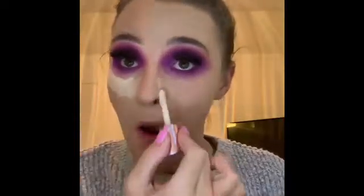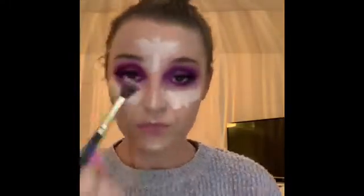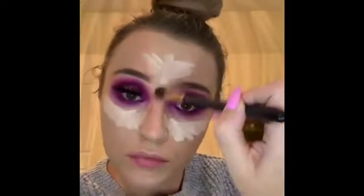I like to take my concealer down underneath my eyes, and I like quite a bright under eye, so I go for quite a light concealer, and I bring it right up to the edge of my face, along my chin, along my cupid's bow, and up my forehead and down my nose a wee bit. You can then use a beauty blender, but I prefer to just go in with a fluffy brush with no product on it, and I just feel like that gives my concealer a better blend without taking the product off.